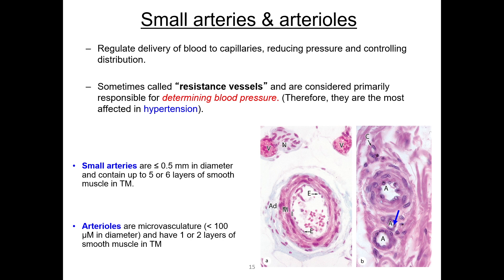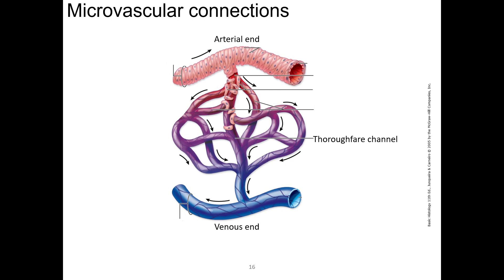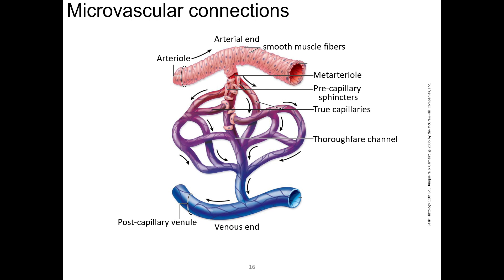Arterioles connect directly to capillaries in many tissues, but in some tissues arterioles are part of the microvascular circulation. The microvascular bed consists of terminal arterioles with their layers of smooth muscle fibers, the metarteriole — the very terminal branch of the arterial system and an important regulator of blood flow — the capillary bed, or true capillaries, and post-capillary venules. Flow through true capillaries is controlled by the pre-capillary sphincters of metarterioles. These sphincters are bands of smooth muscle that open and close on around five-second cycles to control blood entry into capillary beds.